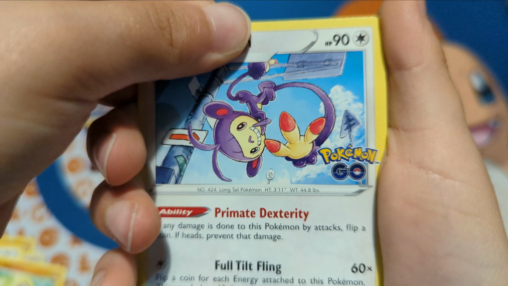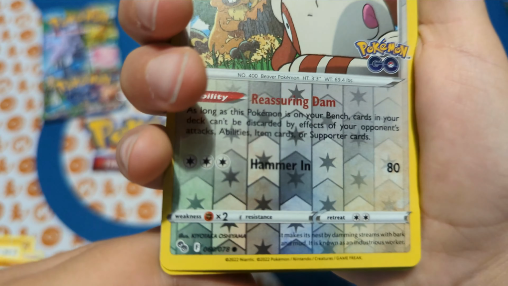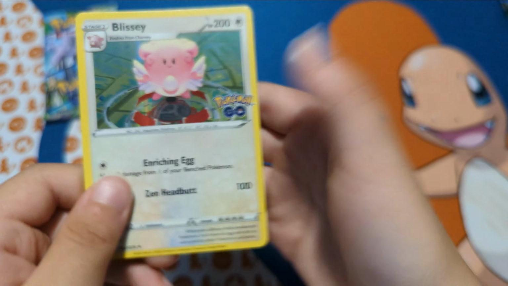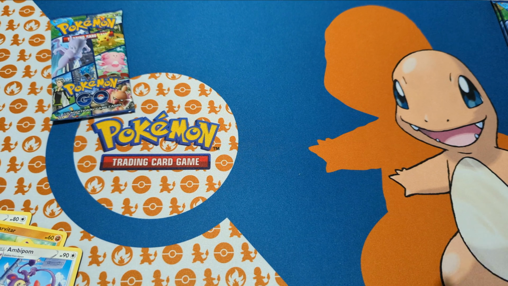Apom hanging from a sign, like it usually does. Bibarro, let's check. Nope. And a Ditto. And oh, holo Blissey! Okay, get that sleeved, Steve.